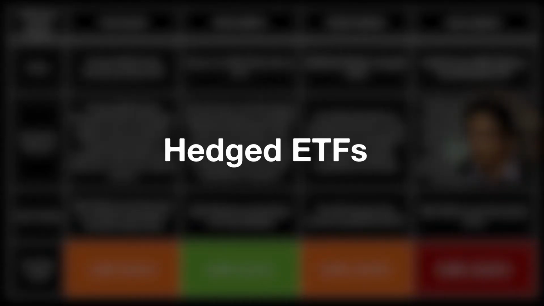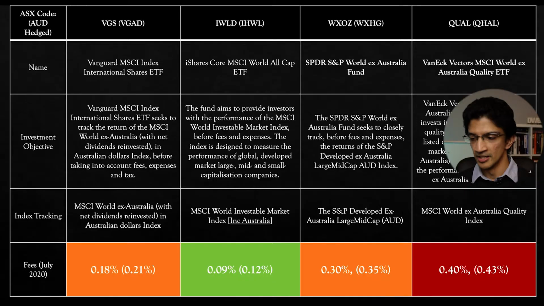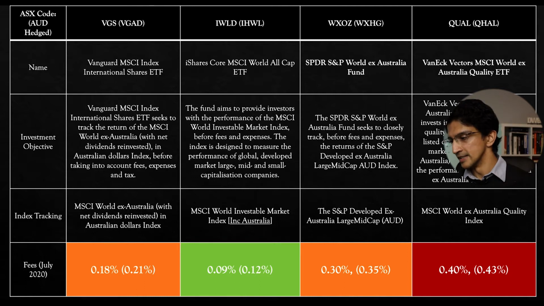In the brackets is the hedged management fee. All of these funds have a hedged equivalent, and that's what I've got up here. In the brackets is the name of the ETF where it's hedged on Australian dollars. And it's always higher because there's a little bit more complexity involved in hedging an index, and that's what they're trying to represent there with an increased fee for them all.